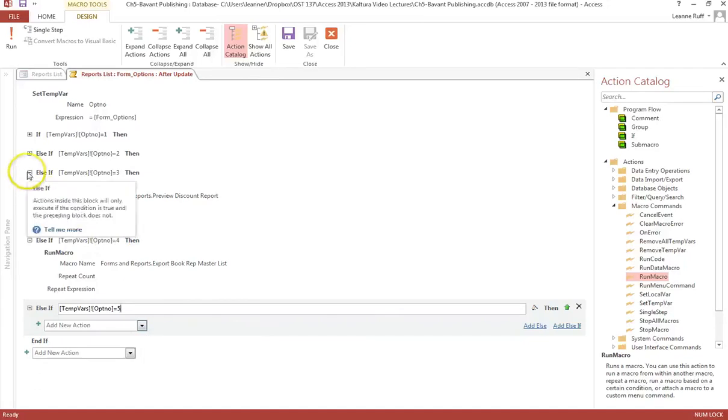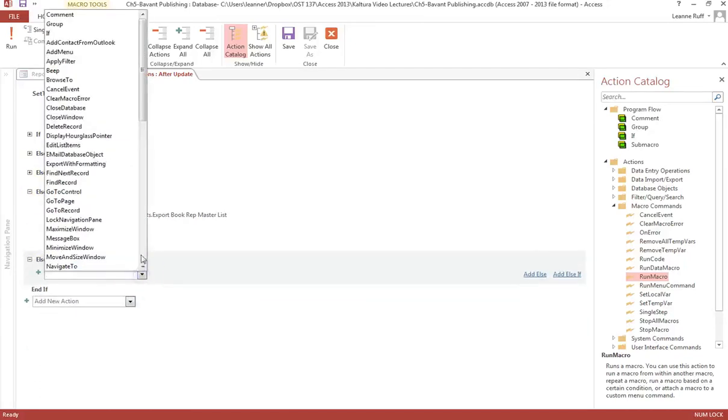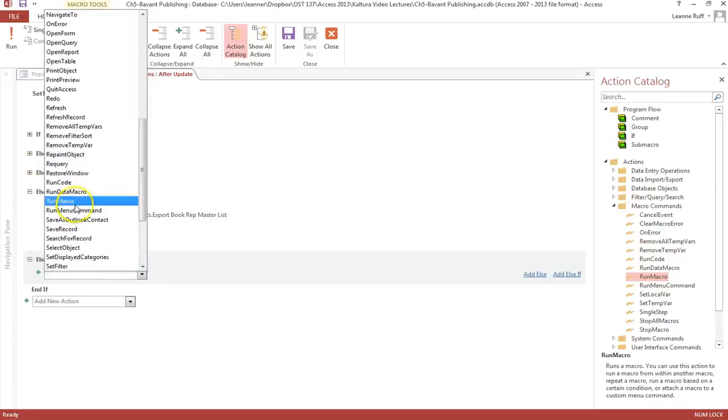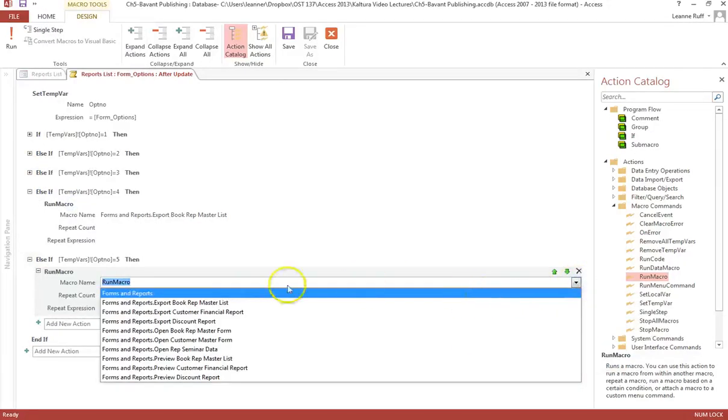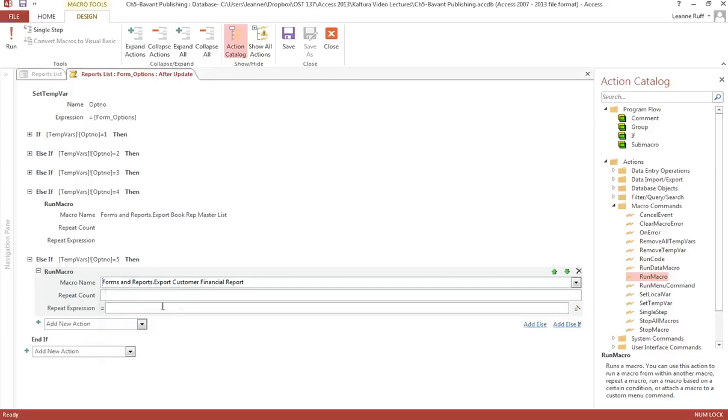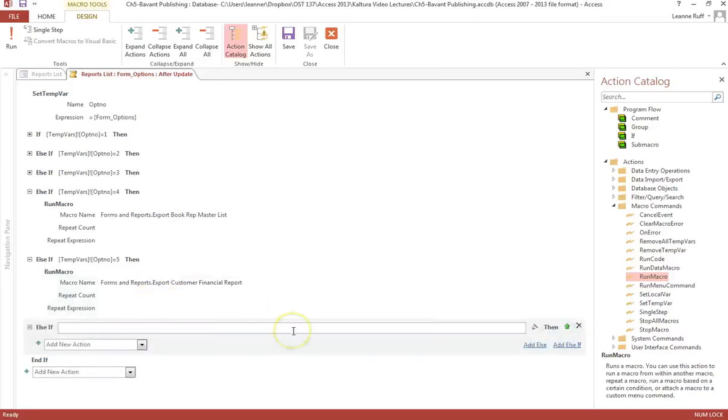We'll close another one of these. We have plenty of room to see everything. So we're going to run the macro. The macro is to export the financial customer report. And that one's done. So let's add the last one.